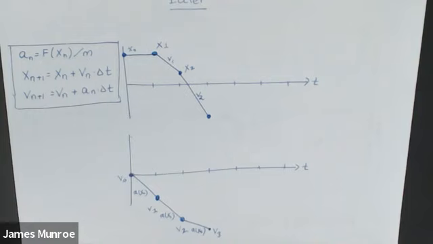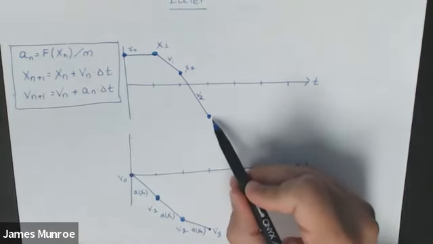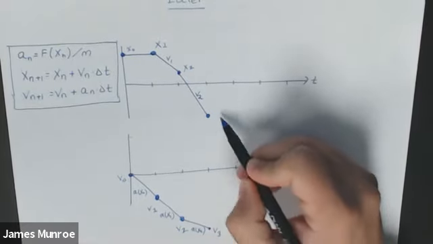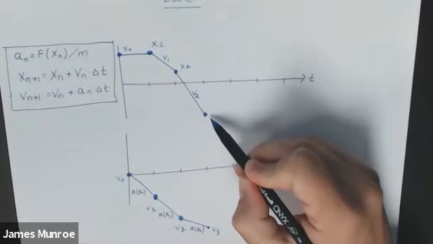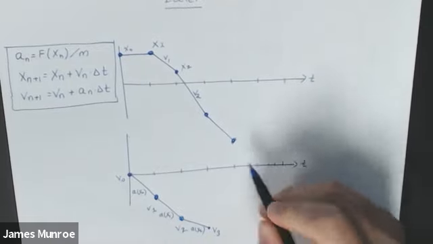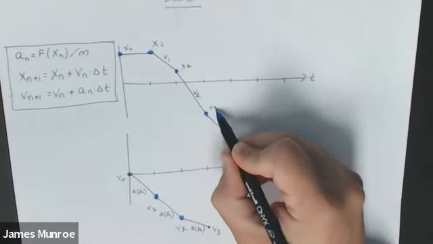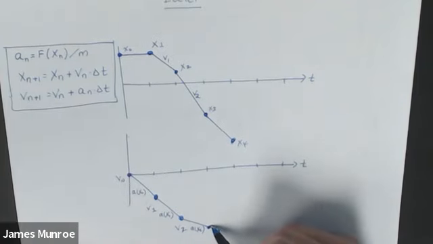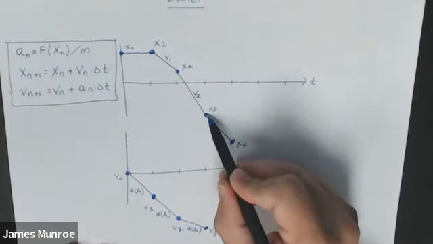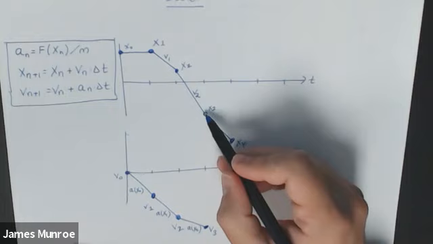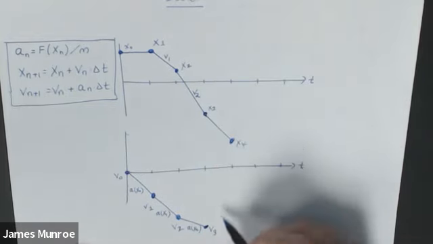Okay, one more time here. At this point, the acceleration is very, very negative. So I take this thing, it's very, very negative, and I slope all the way down. My graph isn't going to work out, but it's going to be fine. So there we go. If this is x3, this is going to be x4. To figure out where the next point is, I am using the value of the acceleration based on this point. And now that acceleration is going to be a positive number because the position is negative. What that means is I'm now going to be sloping up.